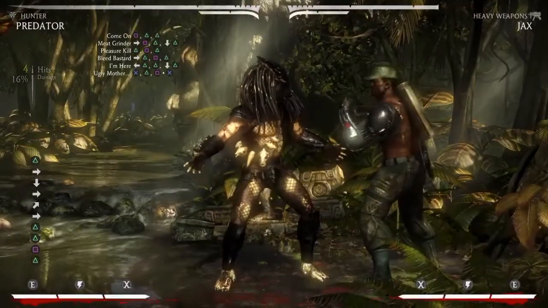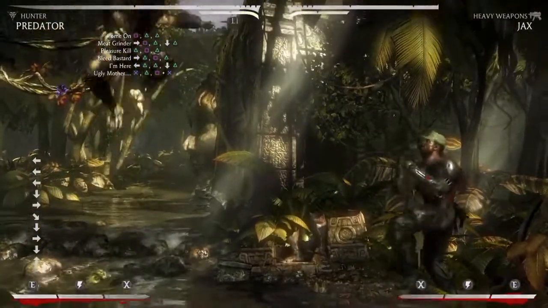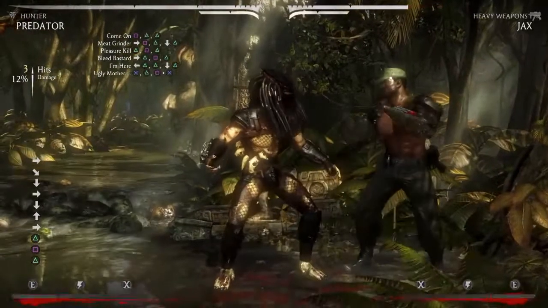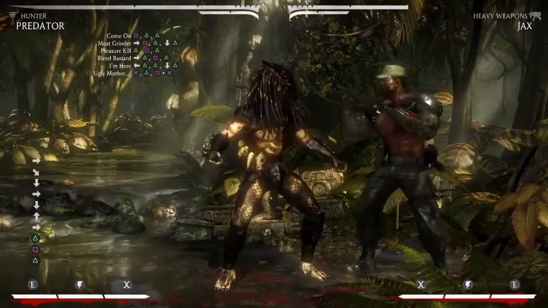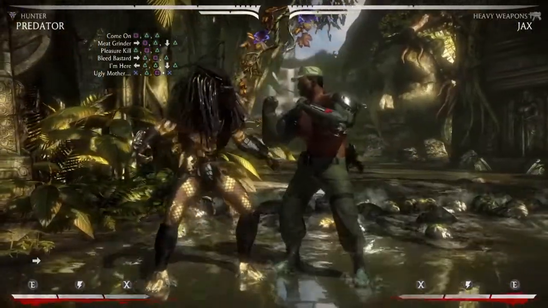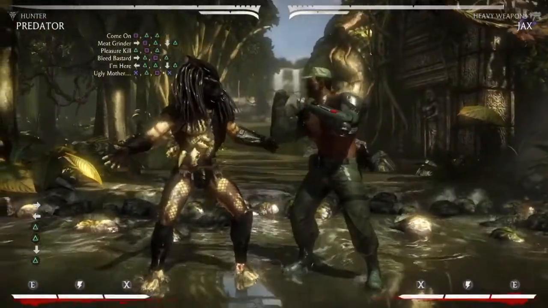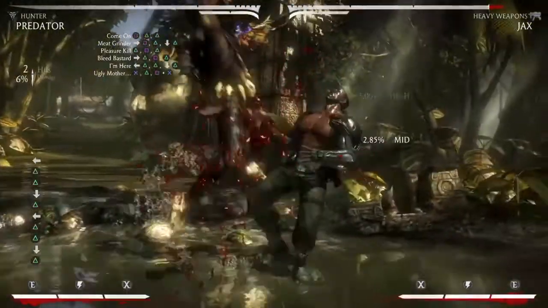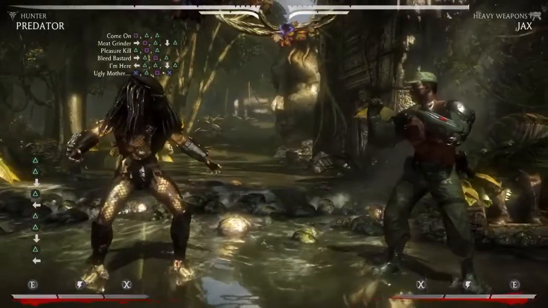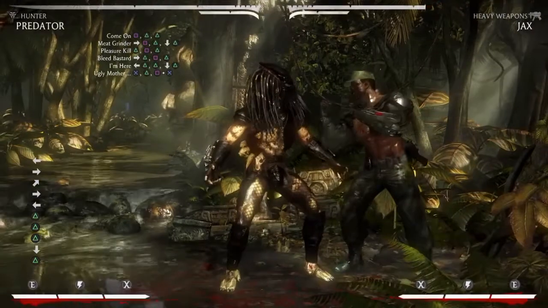But where it lacks in startup, it makes up for in range. Check this out. This is maximum range for this combo, right about here. So keep this one in mind as well, guys. Back and triangle, triangle, then down and triangle will act as an overhead on the third hit. And as well as being incredibly damaging for a basic combo, this is also very much safe on block. Take note of this one.